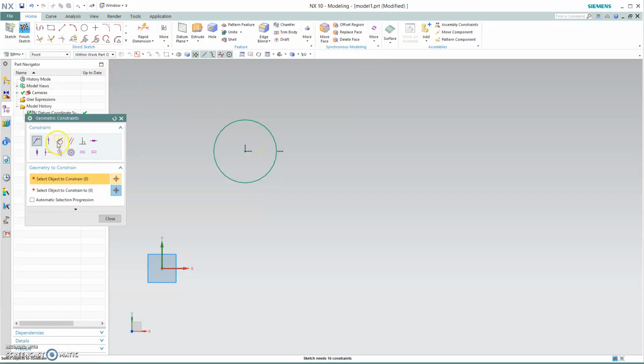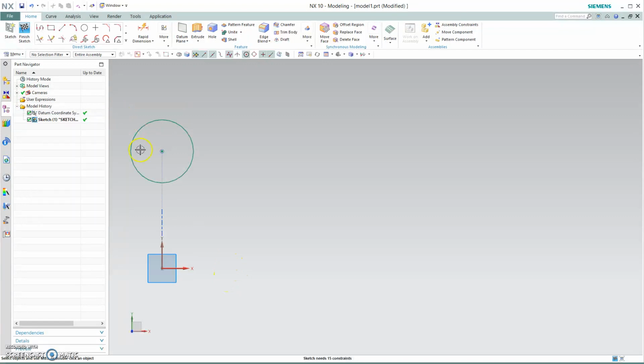Now we go to here, and we'll do point on curve, and we'll use our X and our Y axis. So I'm going to select my object to constrain. It's very important that you make sure that the little orange dot is right there in the center. And then for the object to constrain, I select my Y axis, and boom, now it's locked into my Y axis. I'm now going to try to do it for the X, but if you notice, I can't go back and change it, right? Because it's locked in to be here. I can't force it to come over here as well.